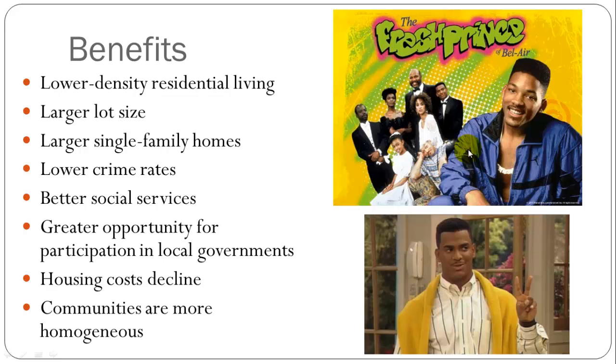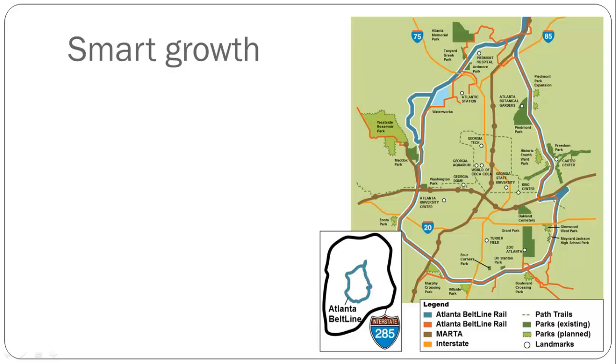So the pros and cons can be seen in this documentary series called The Fresh Prince of Bel-Air, about this inner city Philadelphia raised youth who is then transported to the suburbs of California in Bel-Air, which is a more high-end society area. And so the Fresh Prince is benefiting from moving, being taken out of the inner city, which has high crime rates, lack of social opportunities, and governments that are defunct as well. So you see the difference in the benefits between Carlton and the Fresh Prince, whose name in the show I can't remember.